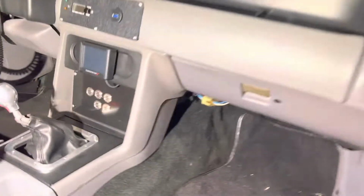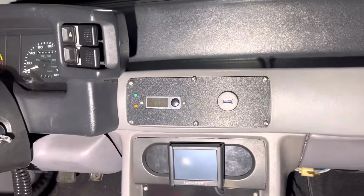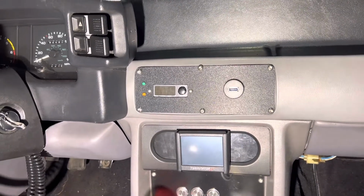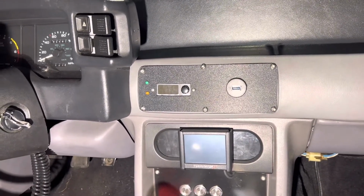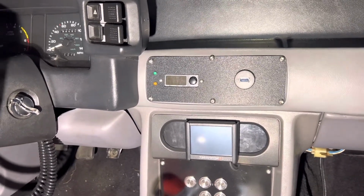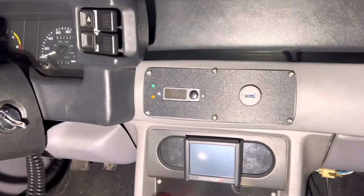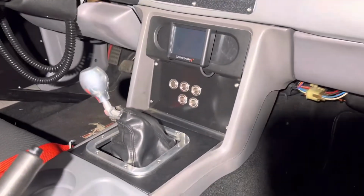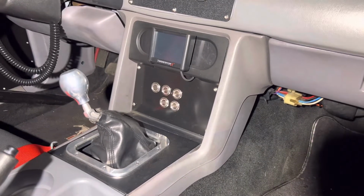And I'll show you the Turbosmart boost controller we're using right now. Since I didn't have a dome pressure sensor, I made a new little mount right up there, and that has the boost controller, and then that USB is going to be for the dash for when I want to plug in a mouse or a USB drive. And then we got the water meth on and low. And then we're going to be getting rid of the touchscreen for the Holley, and that'll look a little cleaner down in there.